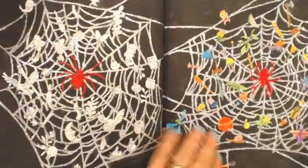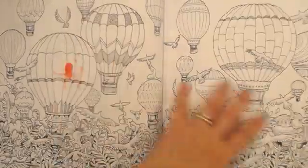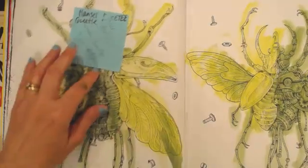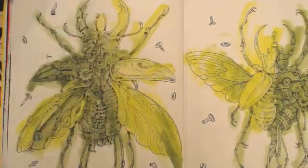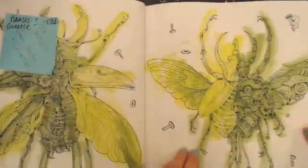And remember, they're just the washes. This page is done, but other than that, and we didn't do anything on this one. And then here we got Hansel and Gretel. The green beetle. Gretel, yes.